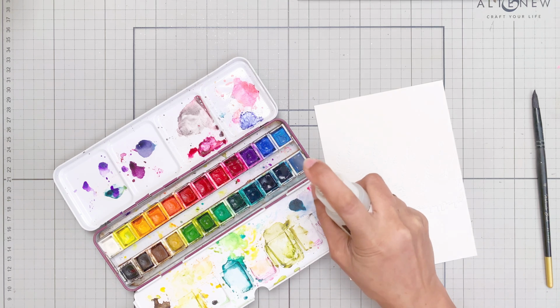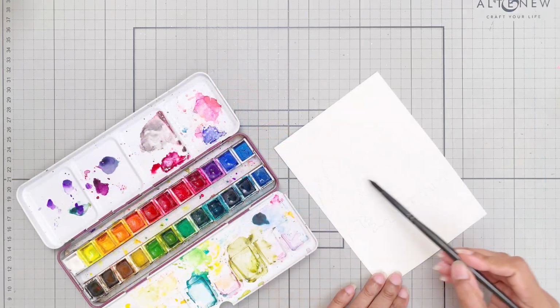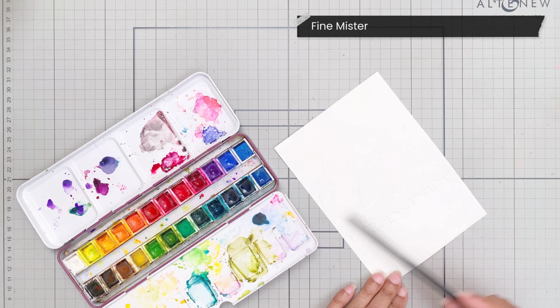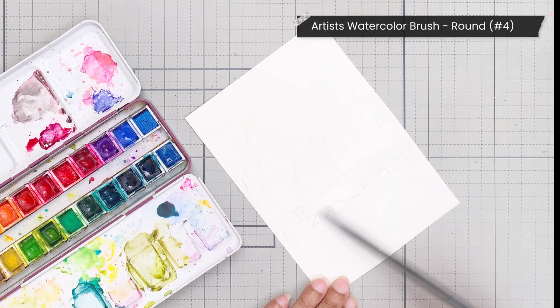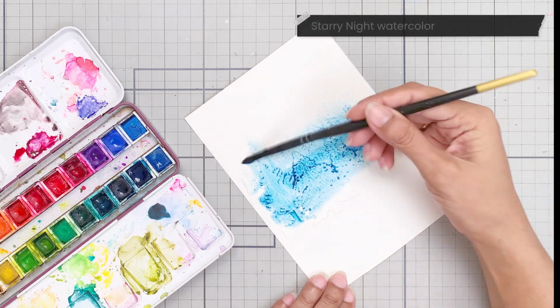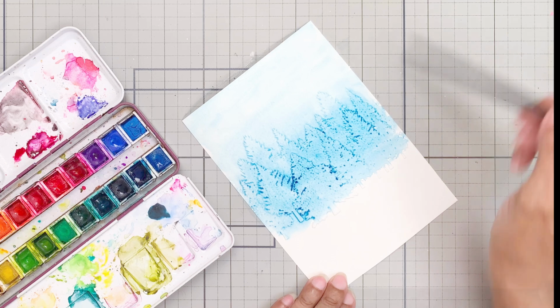I will use the Artist Watercolor 24 pan set to color the panel, and I will use the fine mister to spray water over the pans to activate the pigment. Using a size 4 Altenew Artist watercolor brush, I will apply water to the area with trees and above that portion. I will start by adding the Starry Night watercolor pigment and spread it around that entire area.